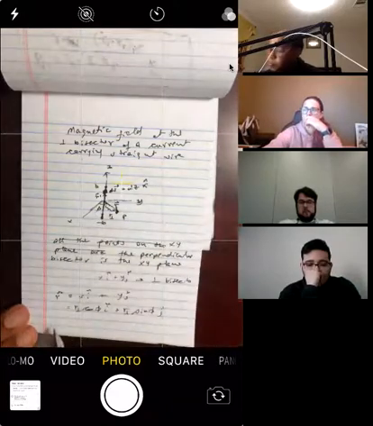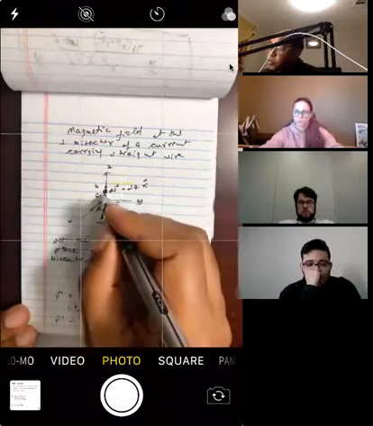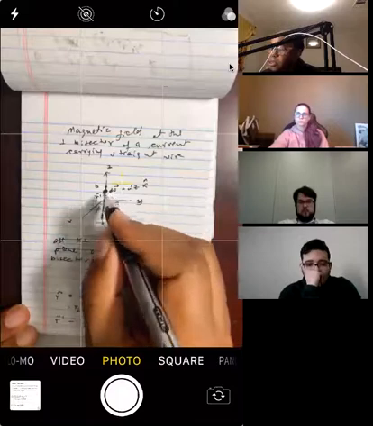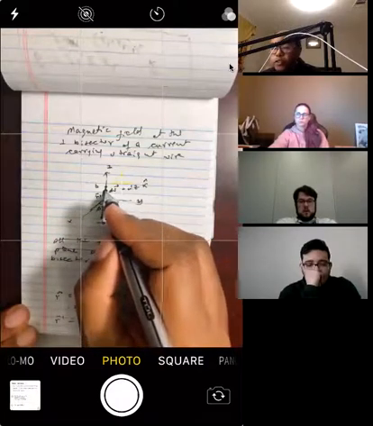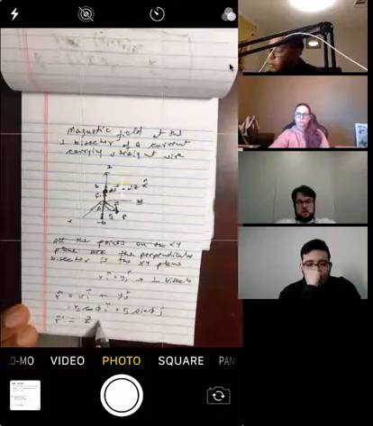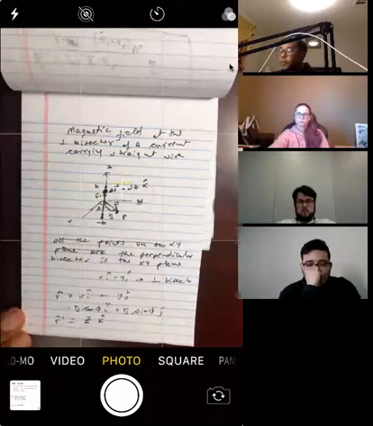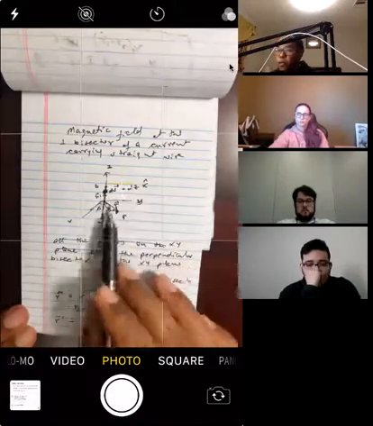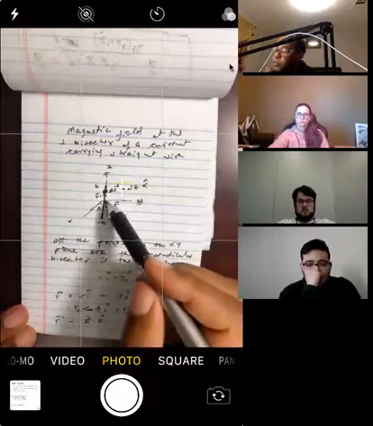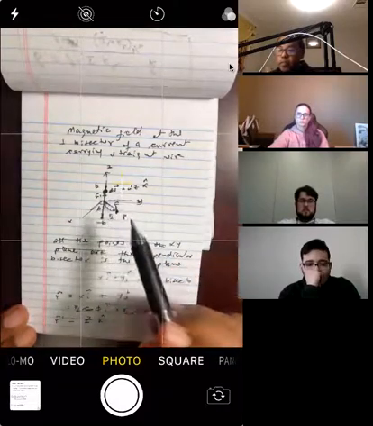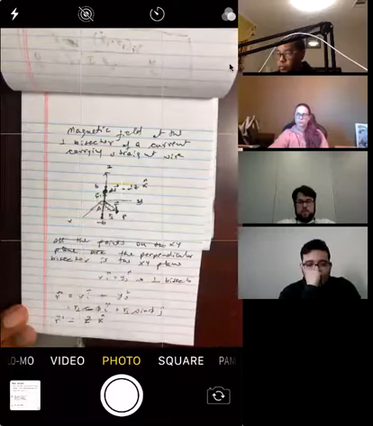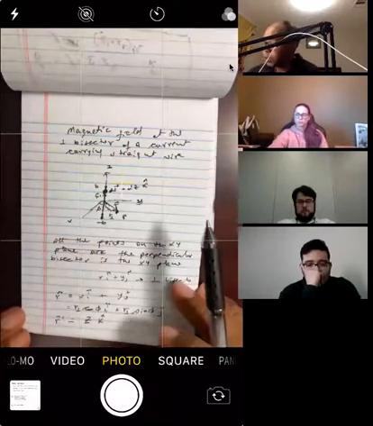How about r prime? Well, r prime is the position vector of this charge element over here, which is basically z in the k direction. Do you see that? So we have ds to be dz in the k direction. The wire is going this way. This is the position vector of this point on the xy plane, because the xy plane is the perpendicular bisector of the wire that goes from negative b to b. And r prime is the position vector of this one. Now we can work out what we need.